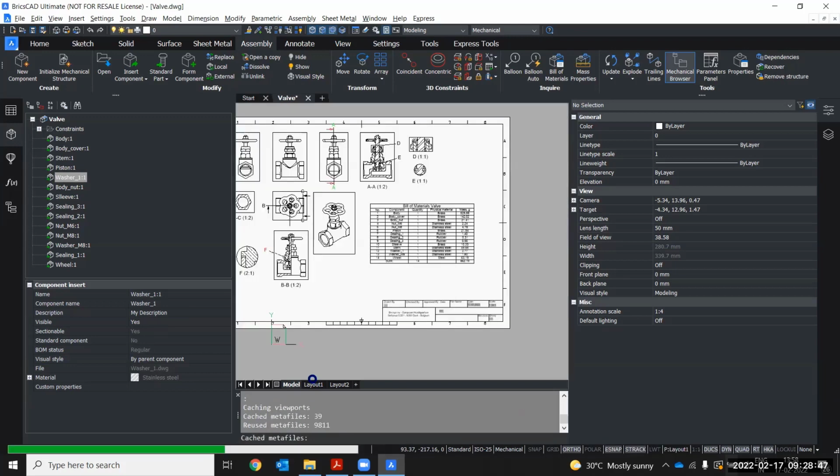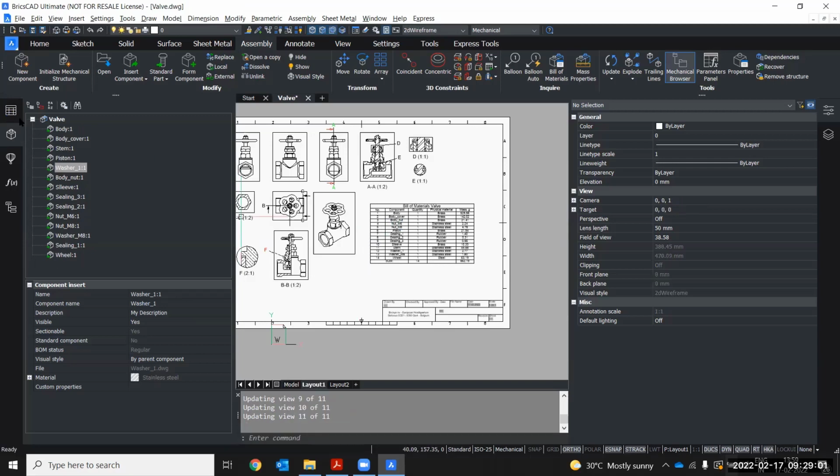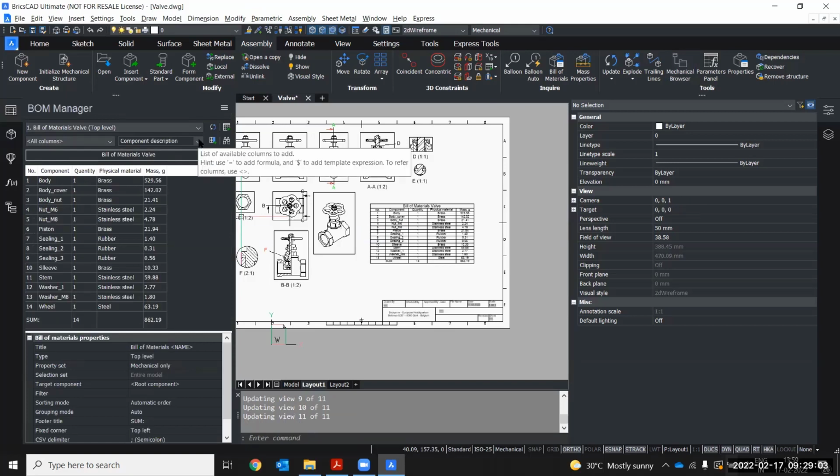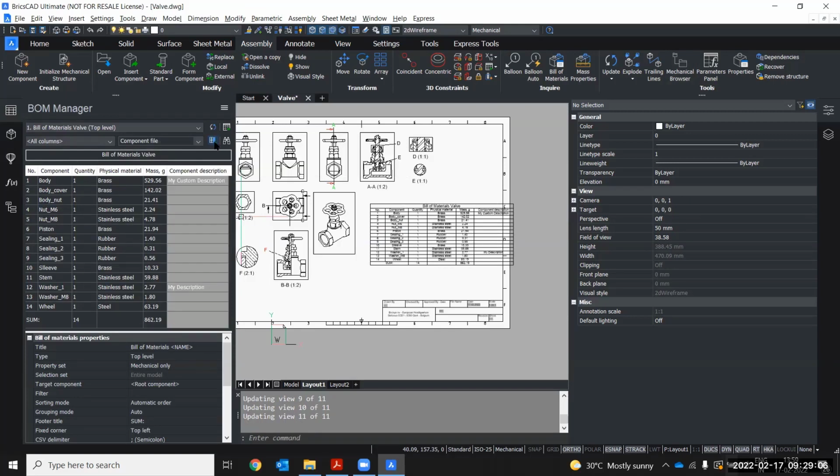And then if you want to bring it inside the bill of materials, simply go to BOM manager. If you want to add the custom description, you can add your custom descriptions, and this would populate it in the BOM as well.